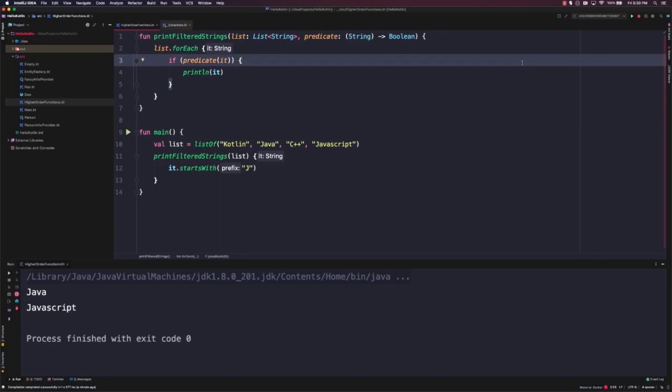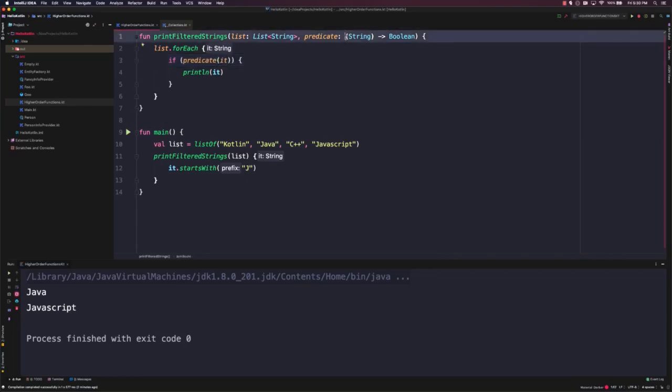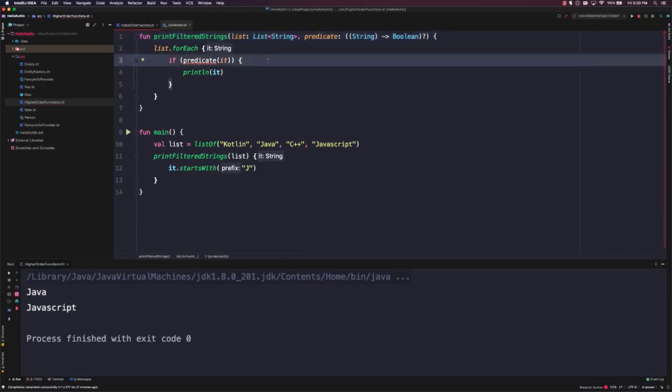Now, if we come back up here to our implementation, notice that we are calling the function parameter directly as if it was a regular function. This works absolutely great in most situations. However, if we were to make this function type a nullable type by wrapping it in parentheses and adding a question mark, we'll now see an error in our implementation of print filtered strings.